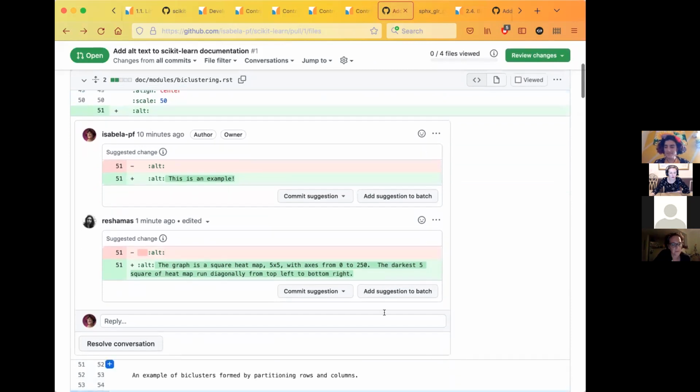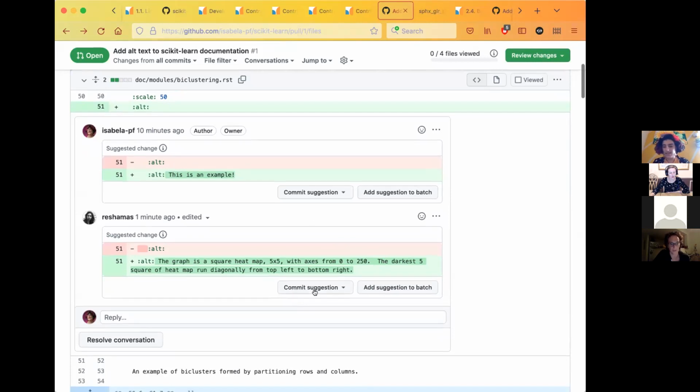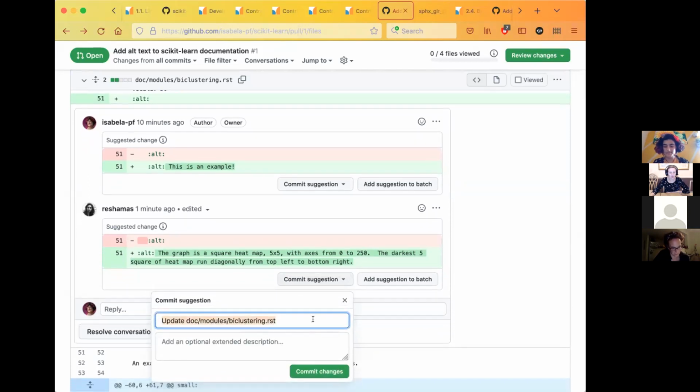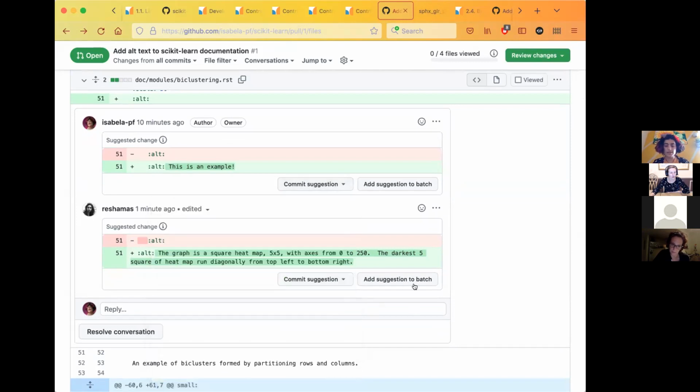Okay, so everyone can see what I'm looking for. There are a few things that we're going to check, though most of this we're pretty open to having any alt text. It's awesome there's punctuation, right? Screen readers do use punctuation to know when to pause. So that's awesome that you have punctuation and capitalization in this. This isn't too long and it gives more context than before. I think I should make square plural though, because I wrote the darkest 5 square, but it should be the darkest 5 squares. Sure, you can keep editing it as much as you want.